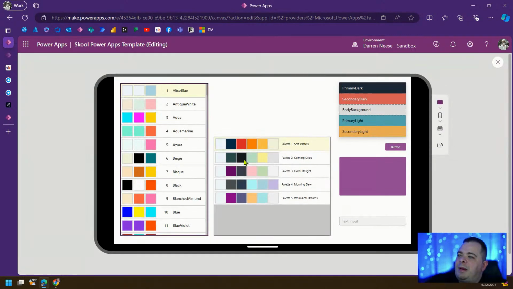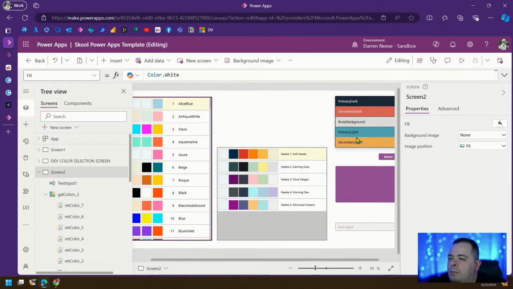Now look at this first palette. Doesn't that look so much nicer than all these others? And then we've got this, that's the font color there. So we got 1, 2, 3, 4, 5. Okay.